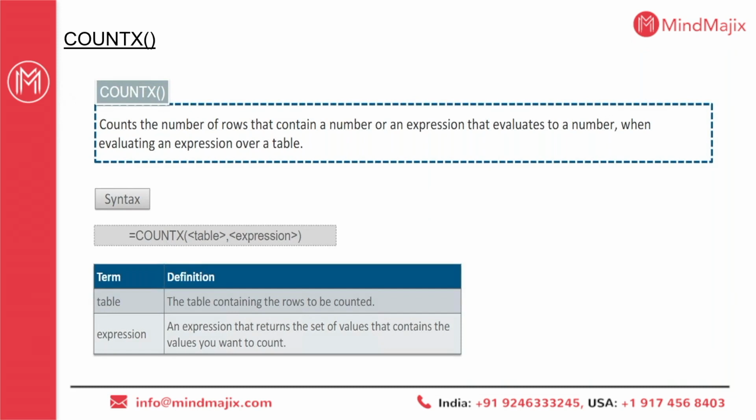So here it says if you want to pick a count of even the deeper insight of a product as to what order type or a quantity has been picked or ordered from a specific product, countx will be the function that you will use. So the syntax remains the same. You will simply put the countx and give the table reference, which is the table, and what is the expression, which is the column where you want to pick that information from.